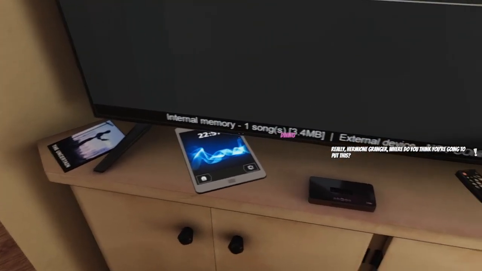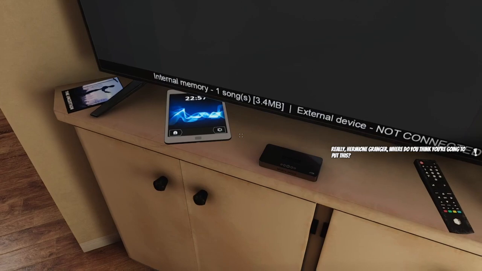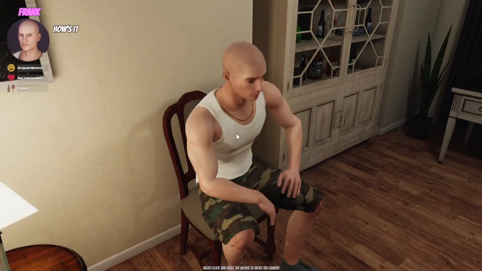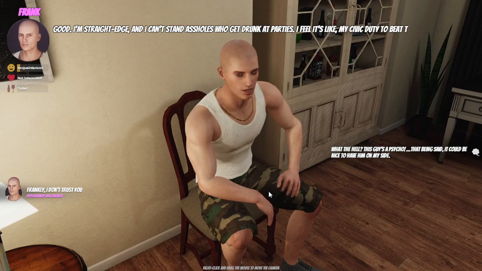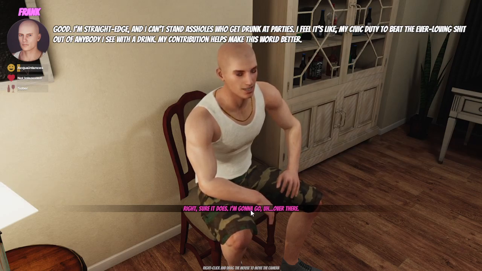Hey, Catherine, you want to help me with a scavenger hunt? Really? You seem like the kind of gal who'd hand over their panties to a person they just met tonight, right? Amy, isn't it? Completing your little college scavenger hunt isn't going to make you... How's it going, dude? Wait, you're not drunk, are you? I'm plastered. Good. I'm straight edge. And I can't stand assholes who get drunk at parties. I feel it's my civic duty to beat the ever-loving shit out of anybody I see with a drink. My contribution helps make this world better.